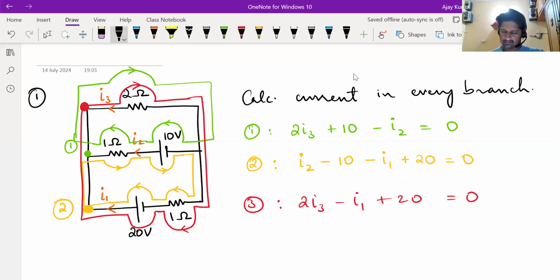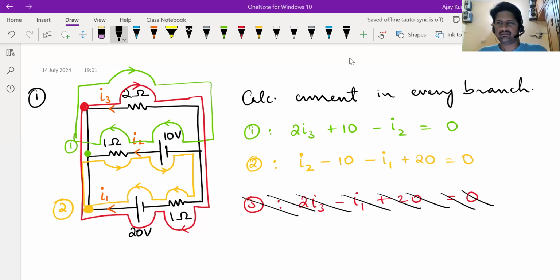So it looks like there are three loops here, but there are only two independent loops. The third one is the sum of the first two. So we need one more equation, and Anugraha, what you said is correct. But others also tell me, how else can we write equations involving current?